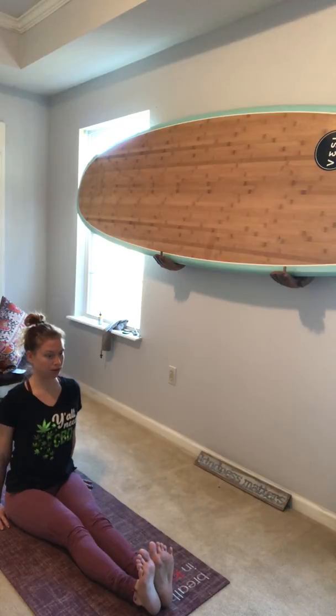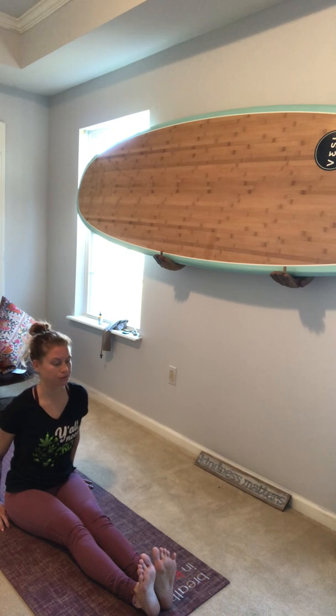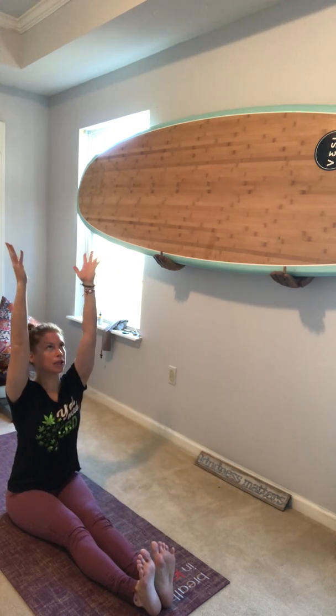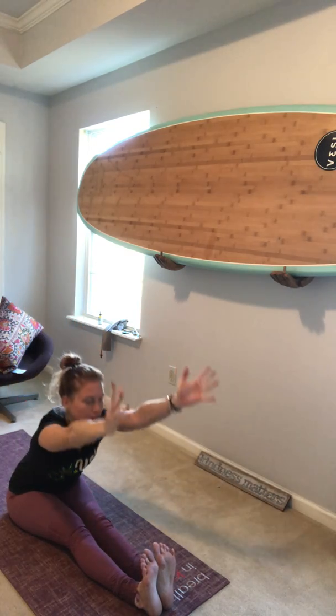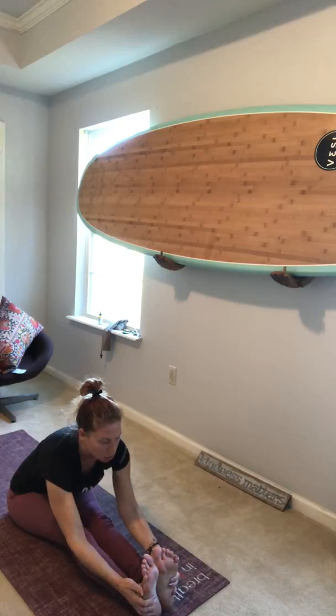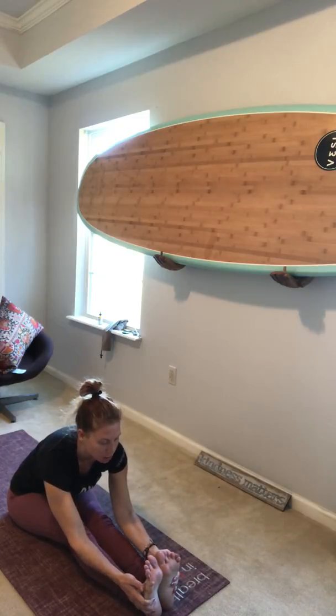One more. Inhale. And relax on the exhale. Inhale the arms up. Engage the belly. Engage the legs. Exhale. Hinge forward. Hands drop down. Inhale long. Belly engaged. Heart is coming forward.